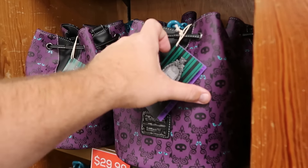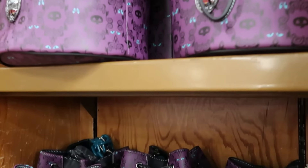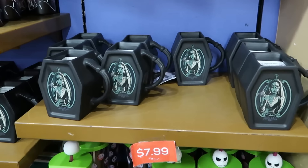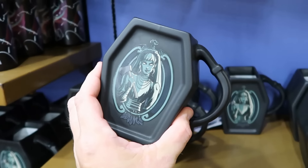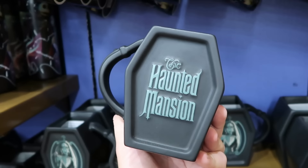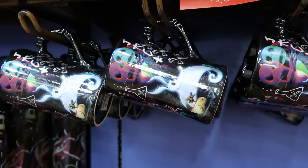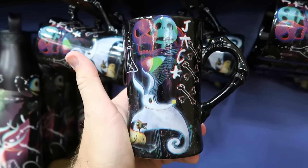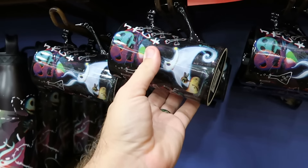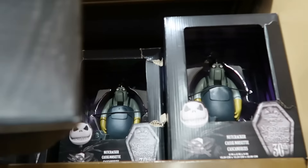Still going strong are the Disney Parks Loungefly bags. There's a Haunted Mansion wallpaper purse with the Disney Parks badge and logo — originally $65, now only $30. Let's check out the Haunted Mansion and Nightmare Before Christmas items. There's a double-sided coffin-shaped coffee mug with the bride with a hatchet on one side and the Haunted Mansion logo on the other — only $8. There's also a bone-handled Nightmare Before Christmas mug featuring Jack, Zero, Sally, Lock, Shock, and Barrel — $8 from $20. And there are 30th anniversary Nightmare Before Christmas quality nutcrackers here at the outlet as well.